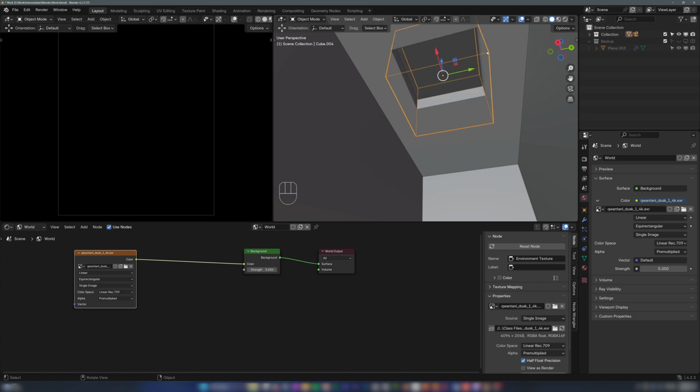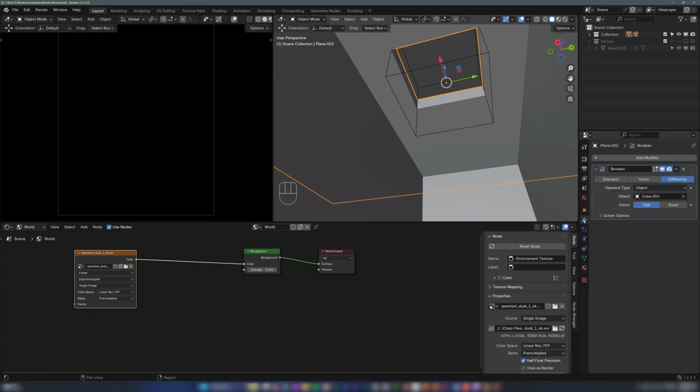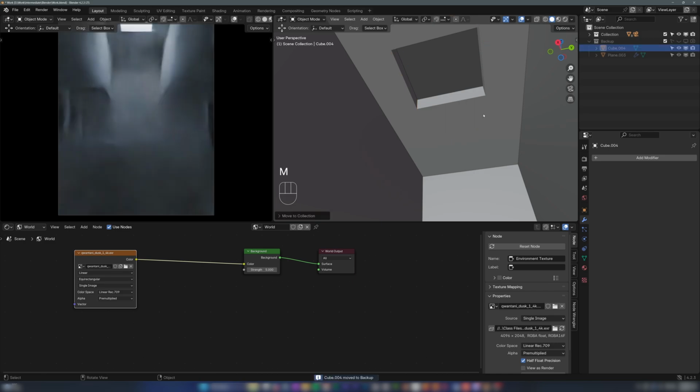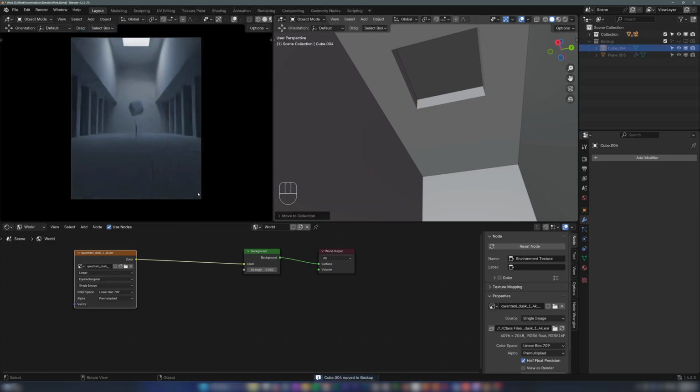And then I'm going to come to this, and again, would I like to make a backup of this? No need. So again, I'm going to apply, then go to M, and backup. So we have something like this.